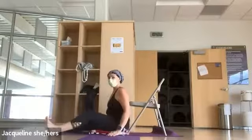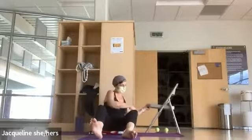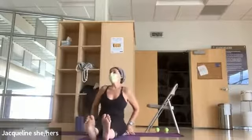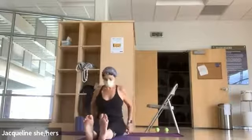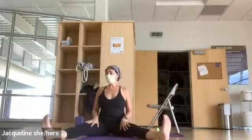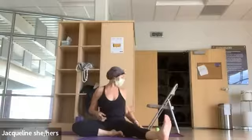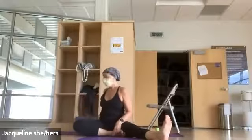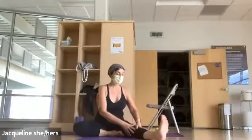So from here, we're going to move those chairs out of the way. But you may want to use it a little bit for Shavasana. You might be sitting on a blanket or you might be flat on the ground. We're going to open up the legs a little bit. And then without using your hands, bring in your left foot. Your knee is way up in the air. You're going to put a block underneath it. And you might use a strap here. You might use your hands.